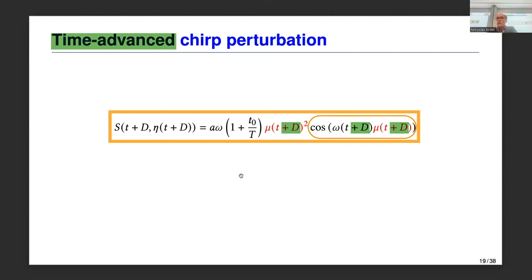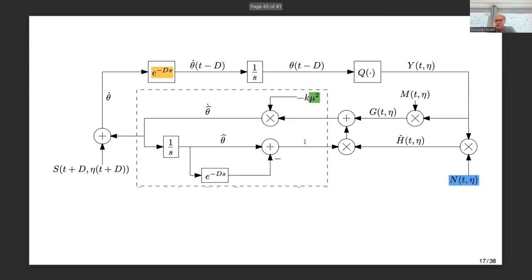And the perturbation signal is adapted for the situation where there is both a delay and where the objective for convergence is not exponential, but prescribed time convergence, given here. So there are three things that you should notice. First, there is advancing in time, not so important. More importantly, there is chirping of this cosine. And thirdly, there is a growth of the amplitude of this perturbation that you see in here.